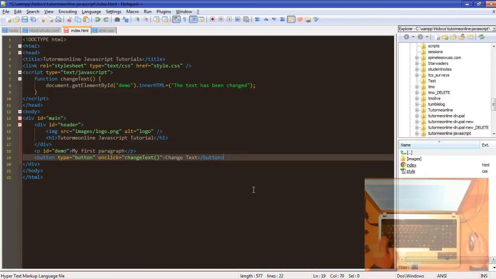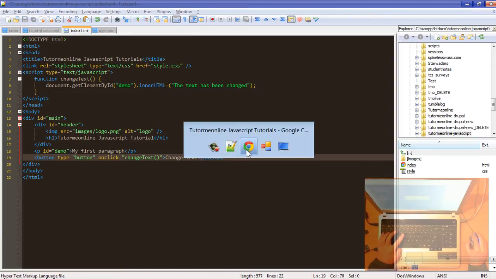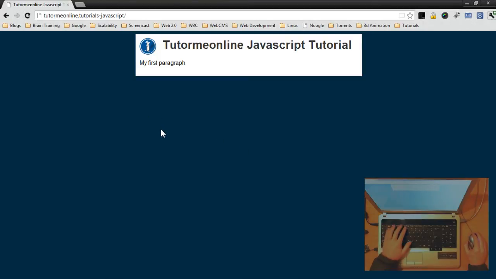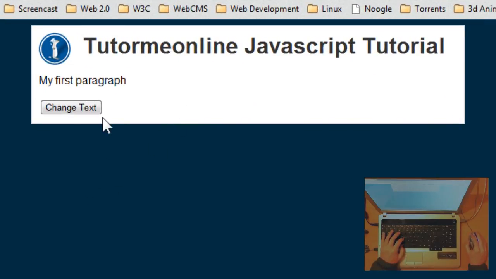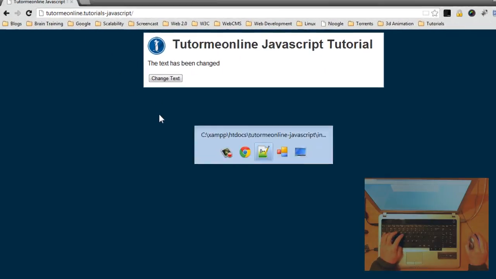Okay, so that would be fine. We'll save it, and then you need to open this within your browser. Remember, mine is already open, so I'll just need to refresh. And there we've got the button. So when we click the button, we'll expect the JavaScript to go and change what's inside the p tag. And there you have it. Once we click the change text button, it then goes and invokes that function, and using the document.getElementById, it references that p tag, and then it changes the text to what we have specified.